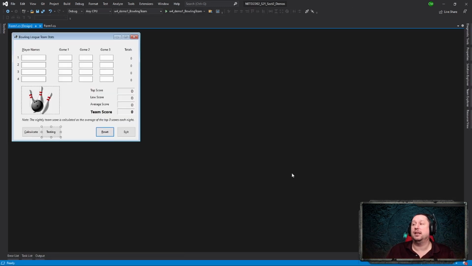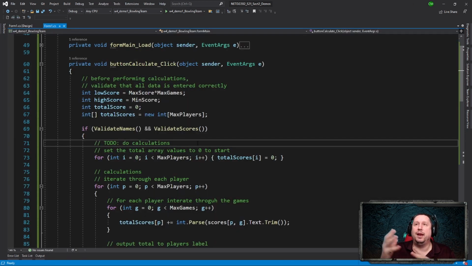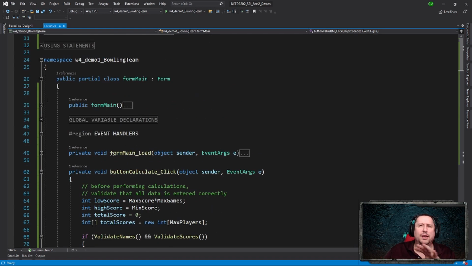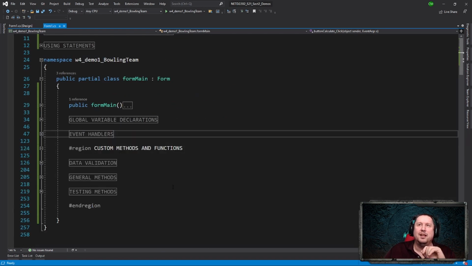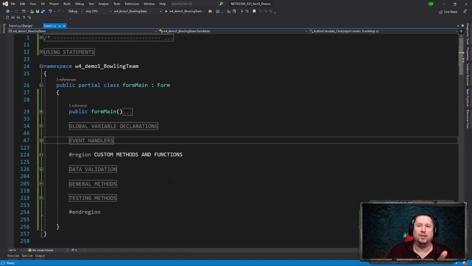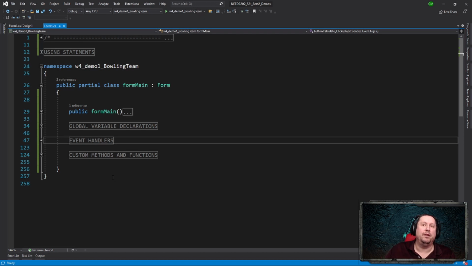So lots of things that I covered today, a pretty long video. You probably have to pause it and go through that a few times. A really good example of modularity, breaking things down, code organization using these regions. Because notice there's all of my code right there on the screen. Isn't that nice and tidy, right? And I can even shrink this one down. There we go. We are even smaller.